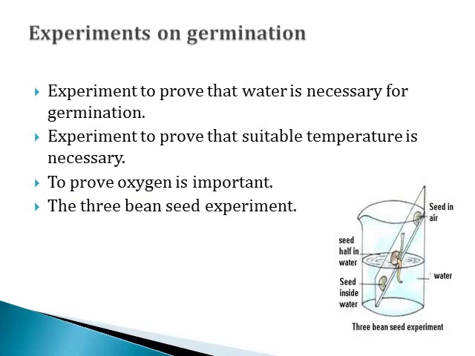The middle seed started to germinate, and the remaining 2 seeds do not, because one does not get the water and the other is not getting the oxygen. Okay, the seed which is present in the water may slightly germinate because oxygen may be present in the water, but the oxygen is diffused in the water completely, so the seed cannot completely absorb the oxygen. So it may slightly germinate, but the complete germination can be seen in the middle seed.